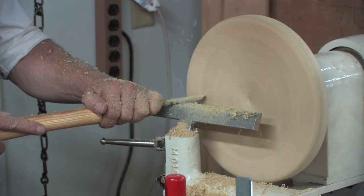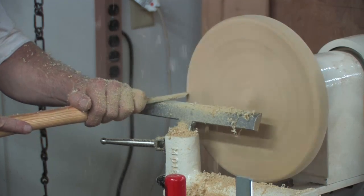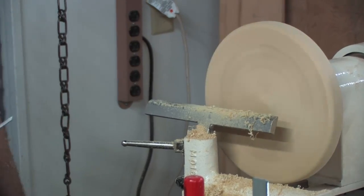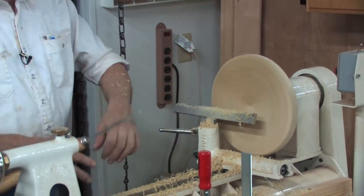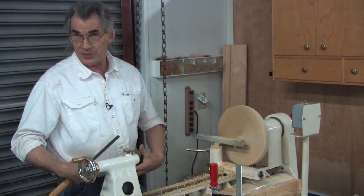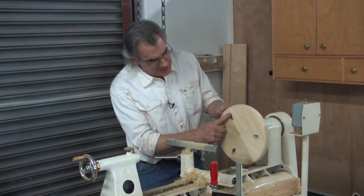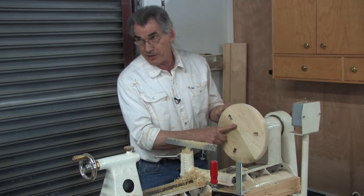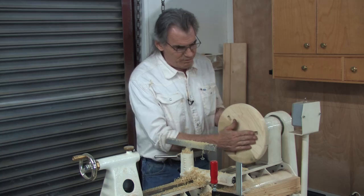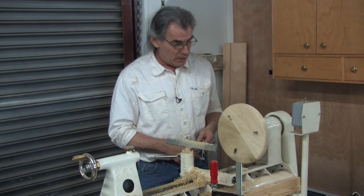And I'm not taking much of a cut at all through there and out to the edge, which I don't want to be doing anyway. And if I were smarter, I'd be wearing a face shield and a dust mask and one of those cool turner's aprons with the turtleneck. And I'm still going to have to sand and trim the tops of the tenons coming through. I also don't really need to dish out the seat. A flat seat works just as well.